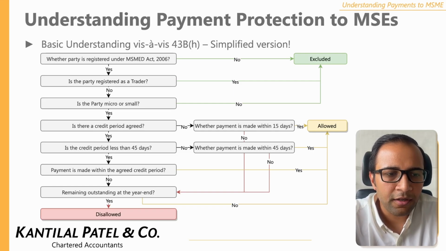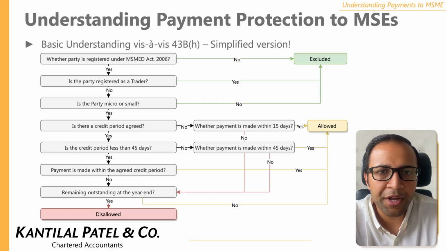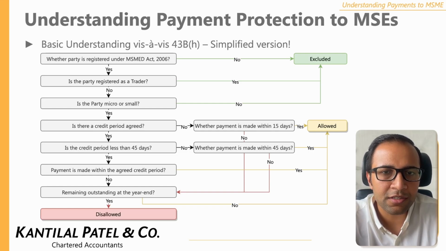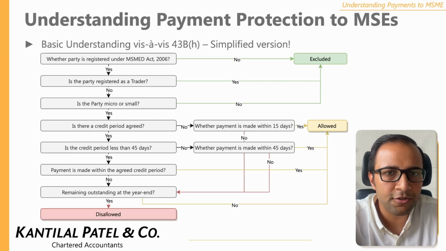The third is whether the party is micro or small. If the answer to this is no, which means that the party is registered, it's not a trader, but it's a medium enterprise, then also 43BH does not apply, and payment protection provisions of the MSMED Act also do not apply.